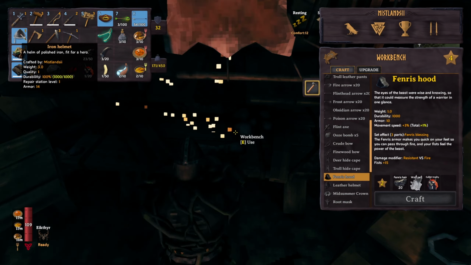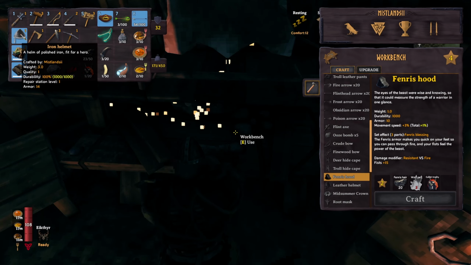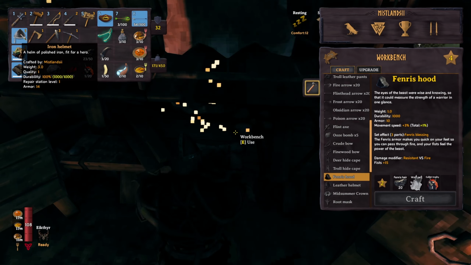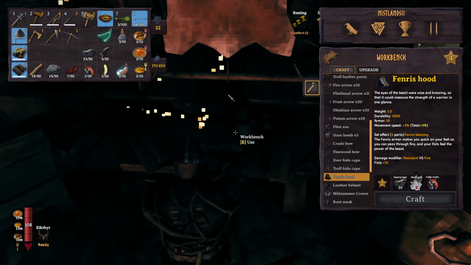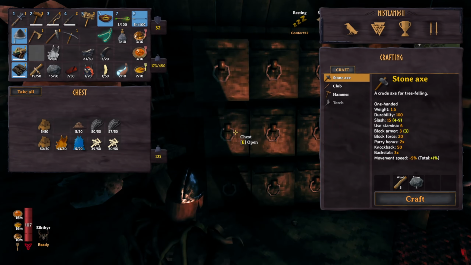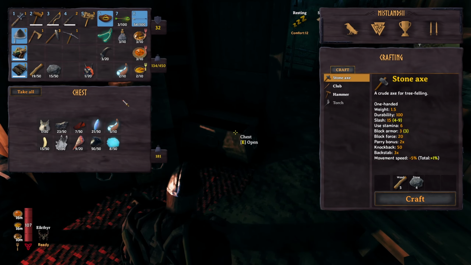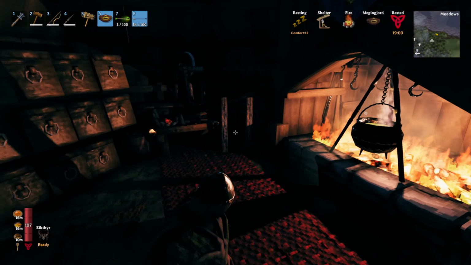Armor 10. The iron one is 14. So I will need to go to level 3 to have the same armor as the iron one. I'm one short. Okay then. I guess I'm gonna save it for later then. The wolf trophy, I think it's for the wolf cape, so that's a good thing to have. Let's put it in the trophy box.